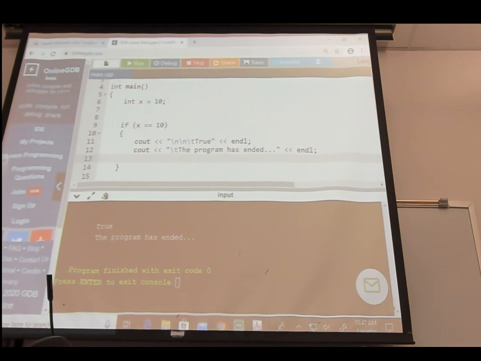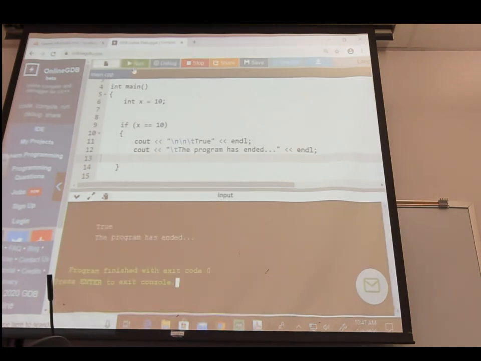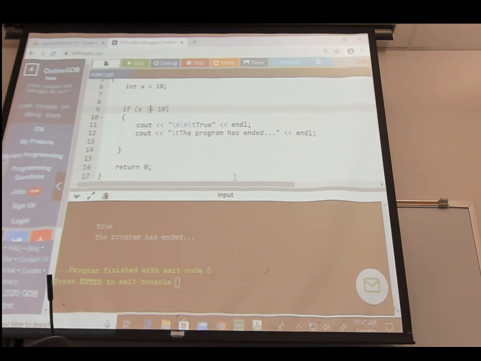But if I run this, what happens? Okay, it's going to print out true, program has ended, correct? But then if I change this to not equal, my fault, not equal, what's going to happen now? What's going to output?